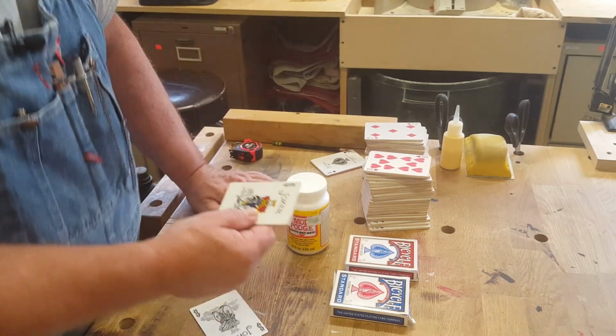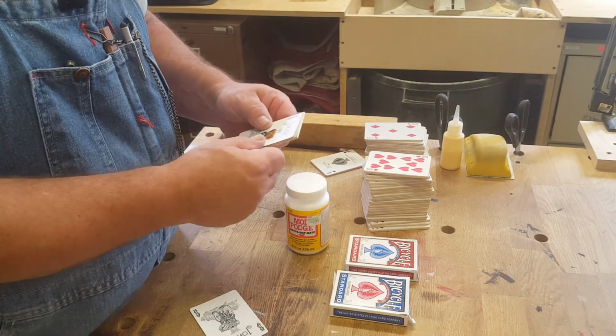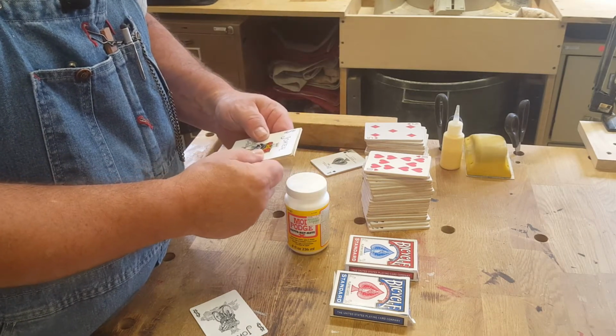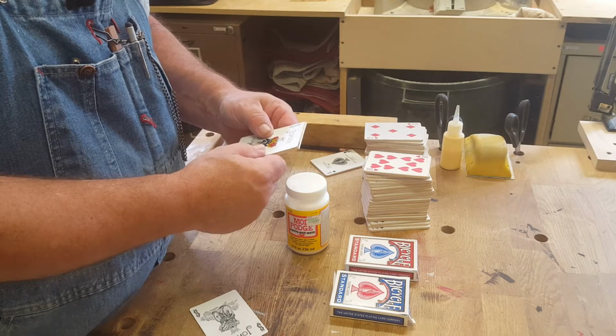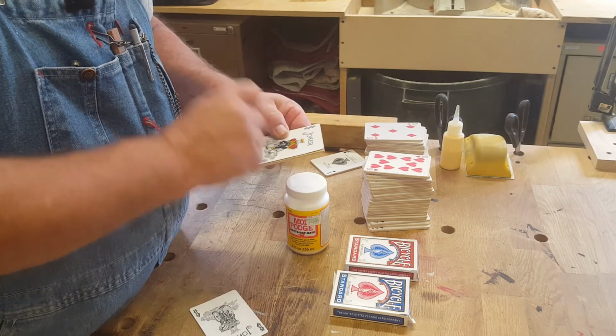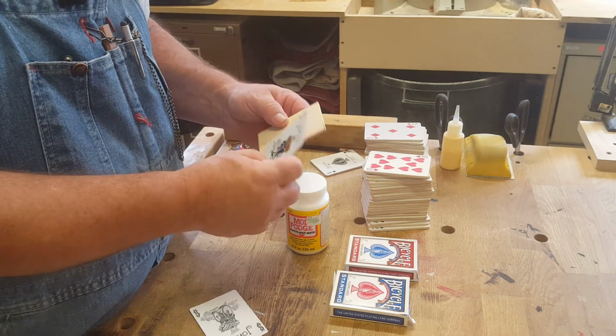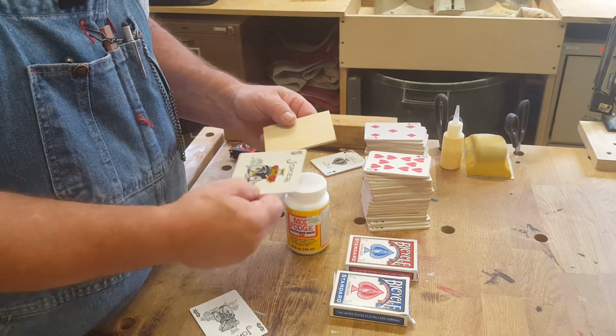Wood glue is not, and wood glue doesn't really dry clear. I haven't seen any that dried clear yet. And I did experiment with different types of glue on gluing these cards on. I had a spray adhesive one time. It was a permanent spray adhesive, and I tried it, and it was really messy.